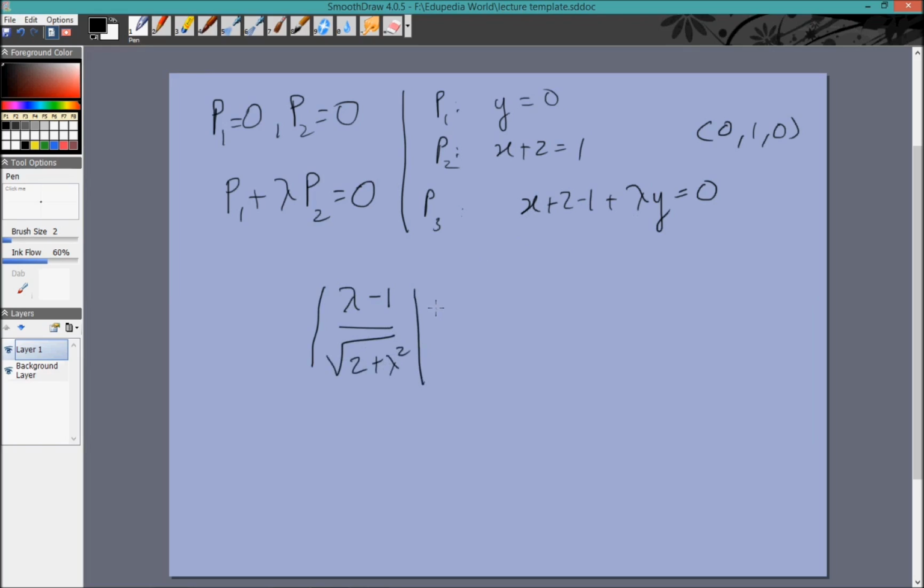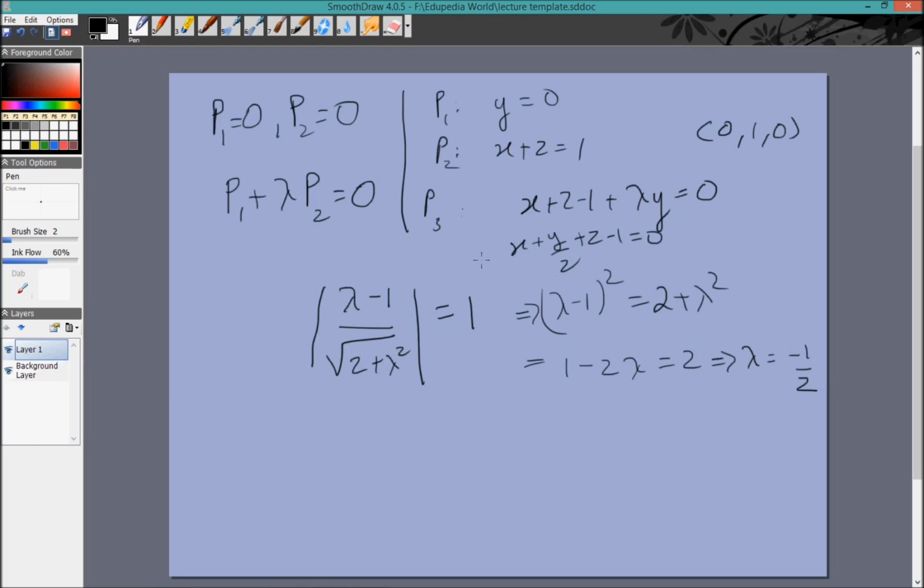We are given this is equal to 1, which means lambda minus 1 whole squared is equal to 2 plus lambda squared, in which lambda squared will get cancelled. 1 minus 2 lambda is equal to 2, which means lambda is equal to minus 1 by 2. Right. Now lambda is minus 1 by 2. That means the equation is x plus y by 2 plus z minus 1 is equal to 0.